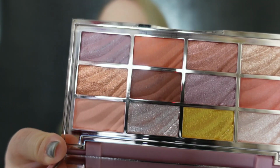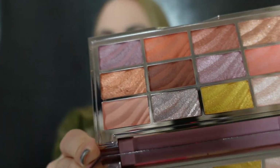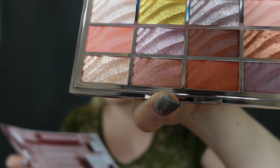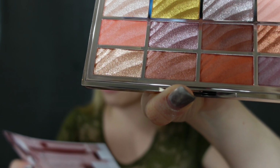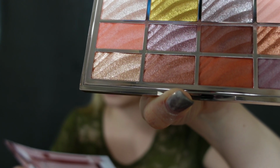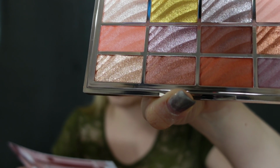For $30 is nice. That is like the price for Ciate's products. But look at that design. That looks so nice, you know? It's not just simple. I like that. Featuring a mix of hypermetallic soft shimmers and velvety smooth mattes, the innovative powder formulation delivers high pigment with super soft application. I mean, I can't say, oh my god, that's the prettiest palette I've seen, but it's nice. Hopefully the next thing is makeup too.